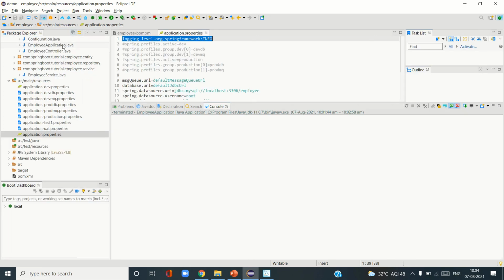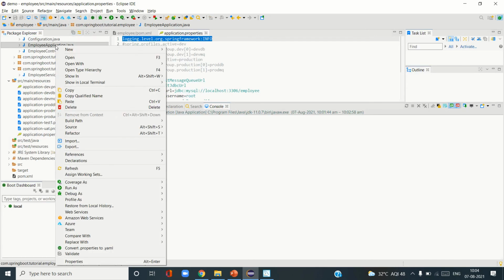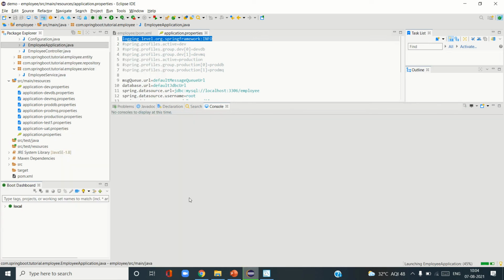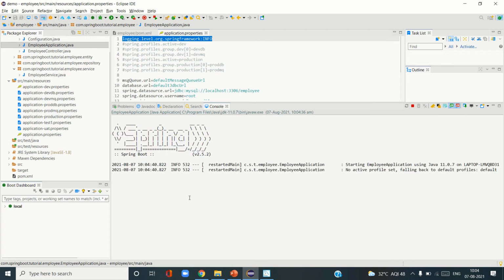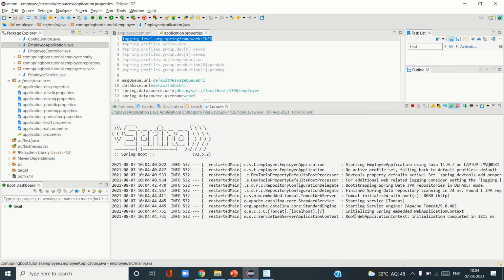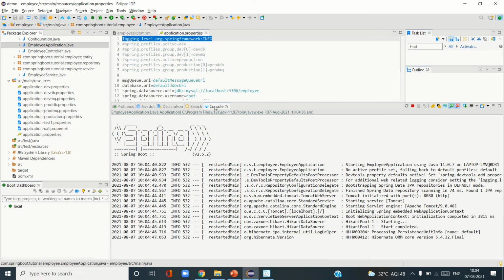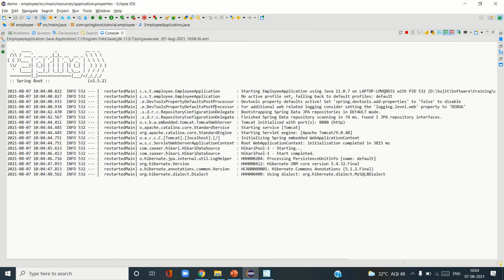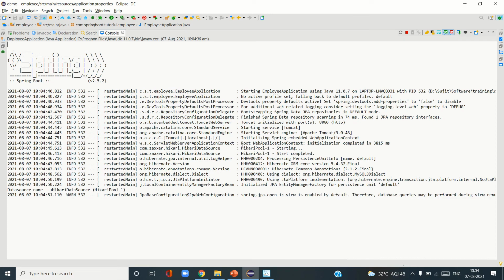Now let's start the application and we will see what the default data source name is. Yeah, the application is running. If we see the console, the Hikari pool data source has been started.